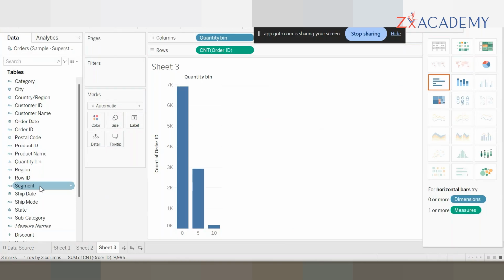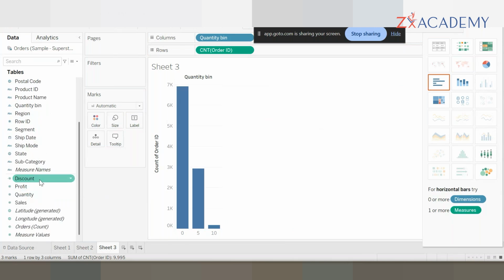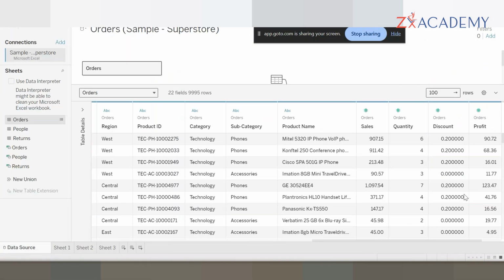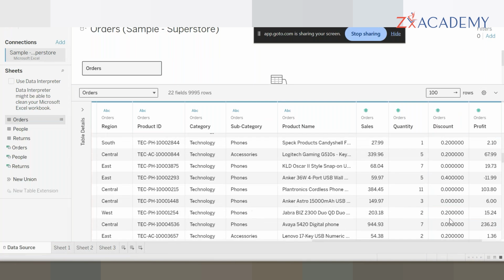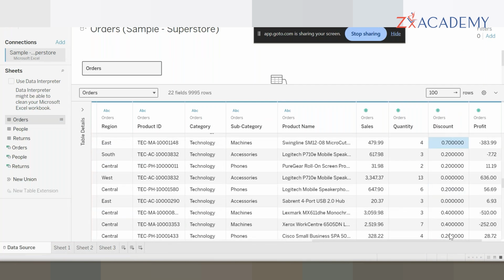Okay. So if you want more examples on this, we can even look into profit. See, there is a discount. I just want to know when the discount is more, is the profit more? The profit depends on the discount, so I want to check that. When you look at this data set, we have a discount ranging from 0 to, we have given even 80% discount. You can see 0 discount here, 0.2 is 20% discount here. So we have also given around 70%, 80% discount.